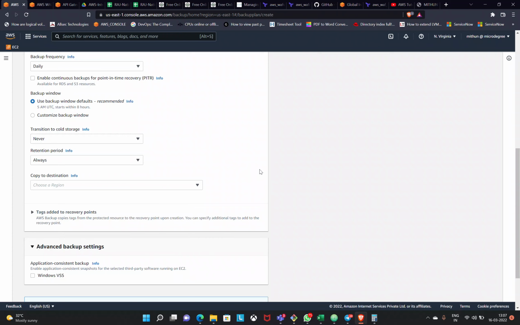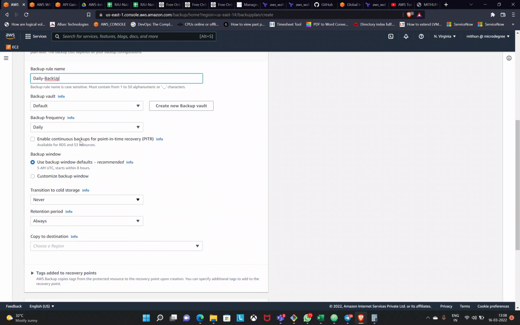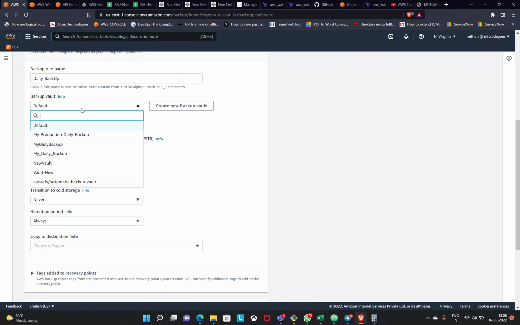It gets stored in an S3 bucket, which we do not manage. That is managed by AWS. And a vault is a dedicated safe container for you to store your backups.